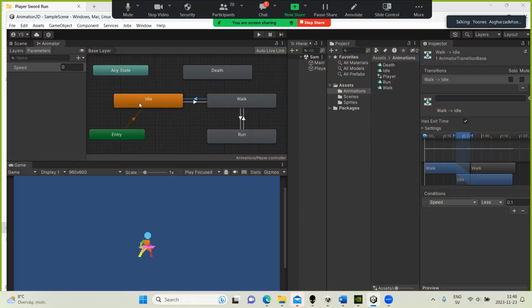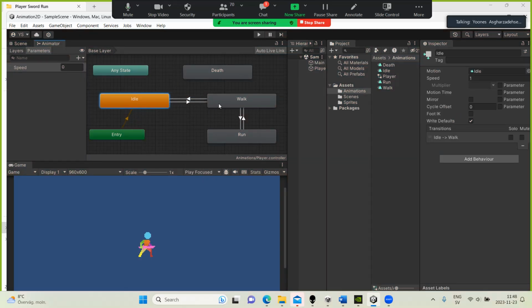I was just saying that these are the states that we already have. And if I want to have some states that we can go to anytime without any condition, I mean without saying in which conditions you can go to that state.